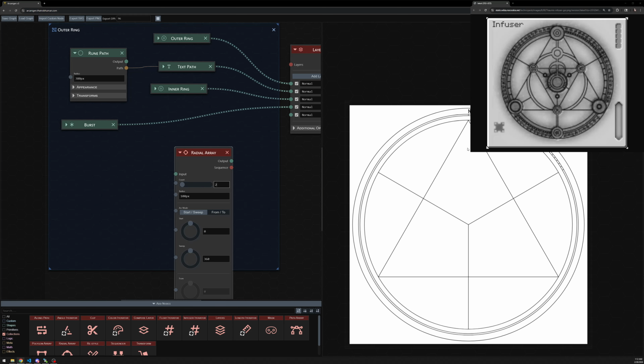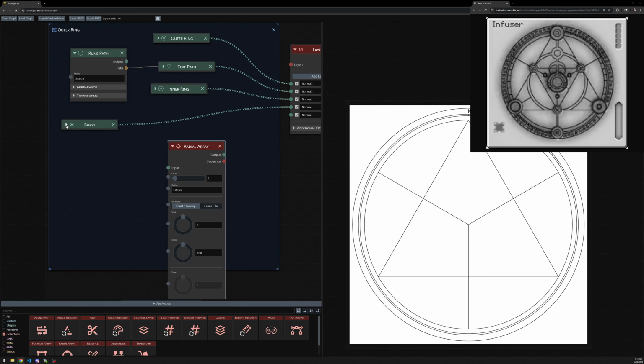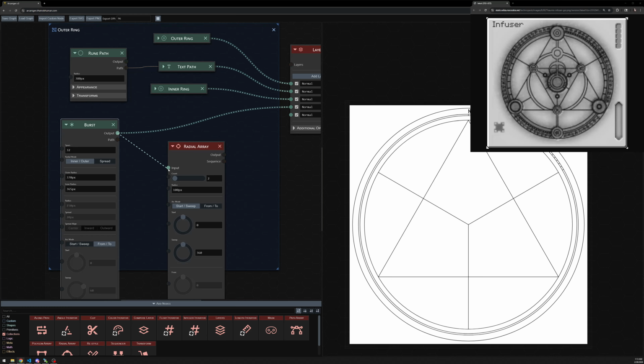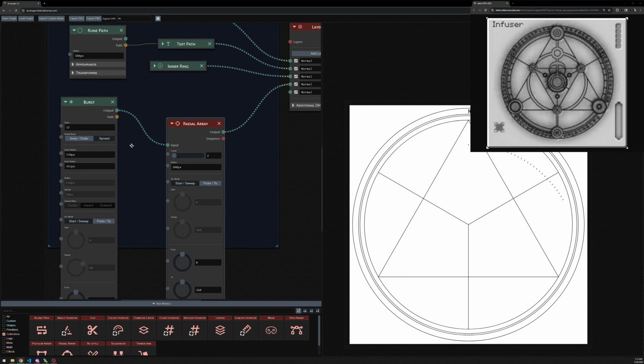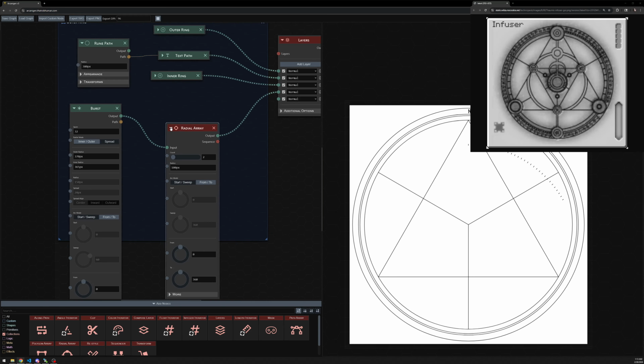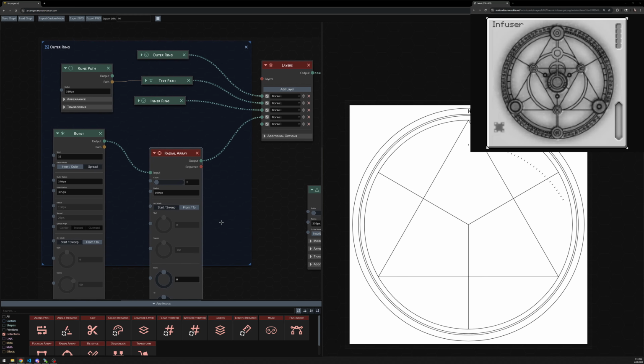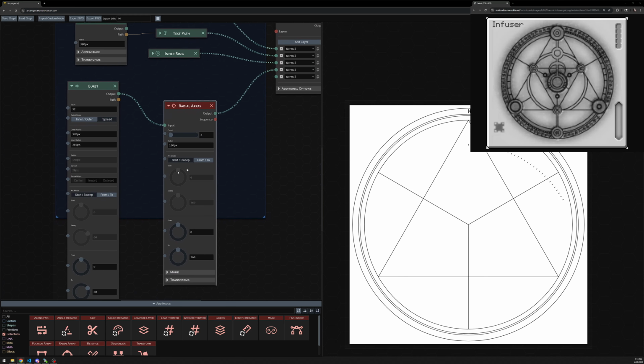So, in the original, there's 2 versions of this, one there and one there. So what we're going to do is we're going to array it like so. Interesting. Very interesting. That is not what I expected to happen.